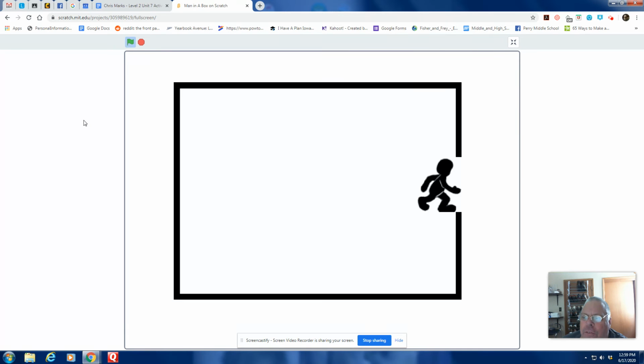Now you don't have to put in costumes. I did. You can also tell I didn't use a PNG image. You can tell when he hits up against it. But Man in the Box is all about making a sprite react to what's around it. And you need your sprite to be stuck in a box. My sprite, no matter how much I try to walk out of it, cannot get out of that box.